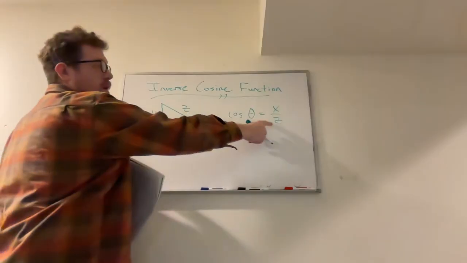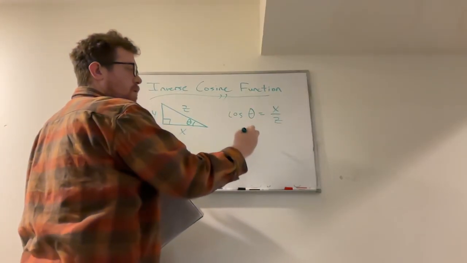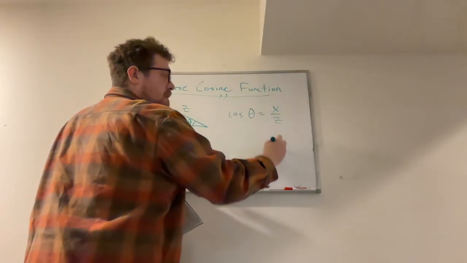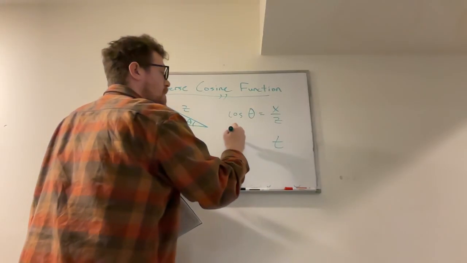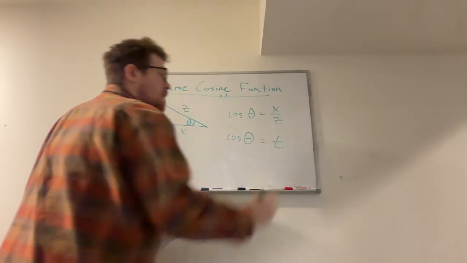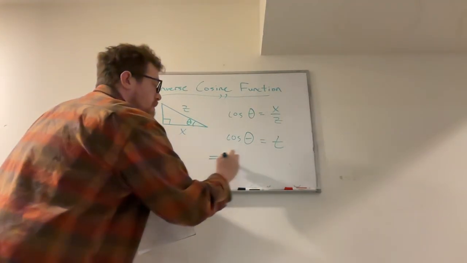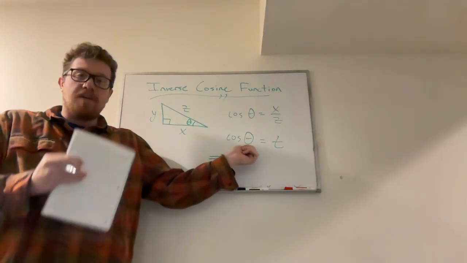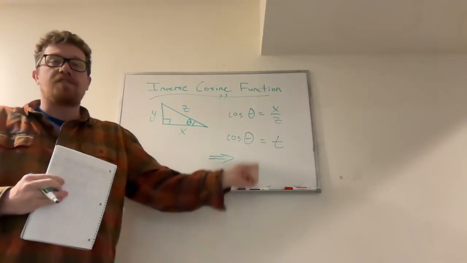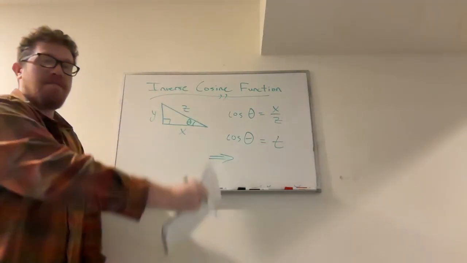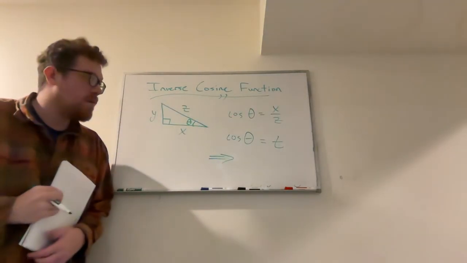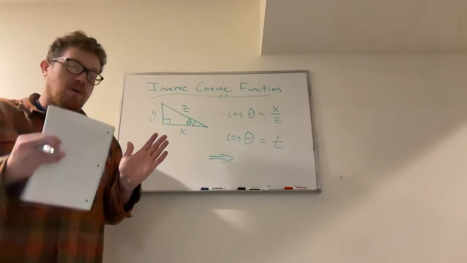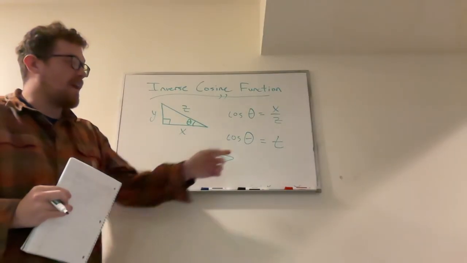So in this case, let's say that I knew what the cosine was. Let's call it t. Then I can't necessarily figure out what the angle is because cosine is a periodic function. It repeats infinitely many times, right? It's this wave function that goes up and down and keeps repeating over and over. But as long as I ask for the angle within a particular range where it doesn't repeat, where it only hits every value exactly once, then I can find that angle.